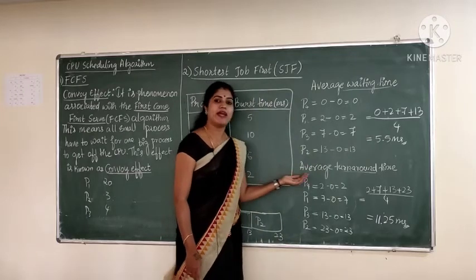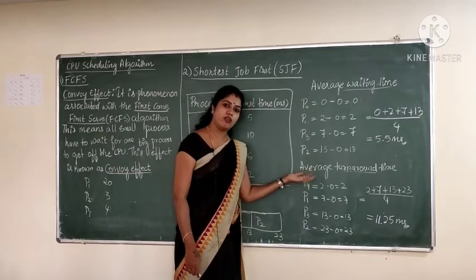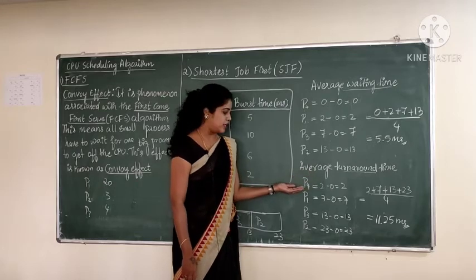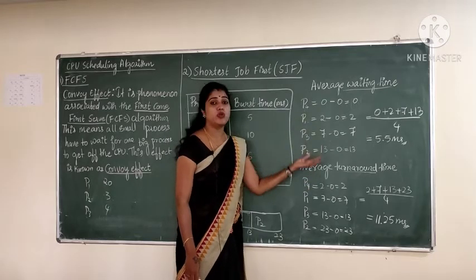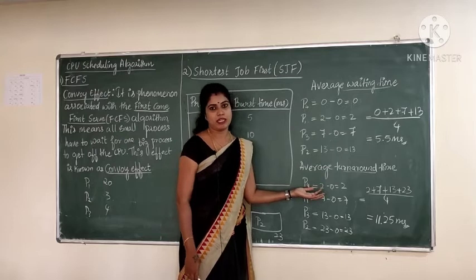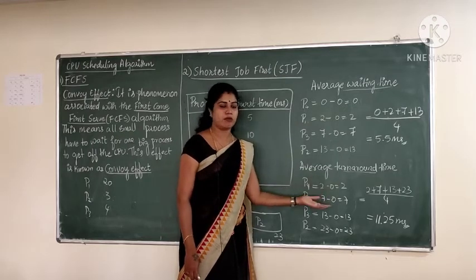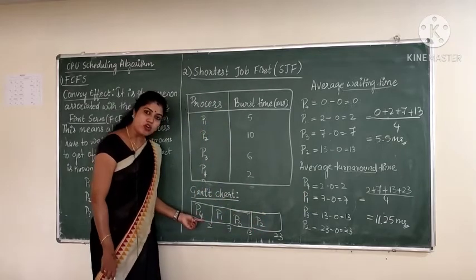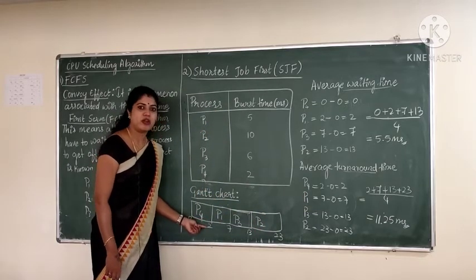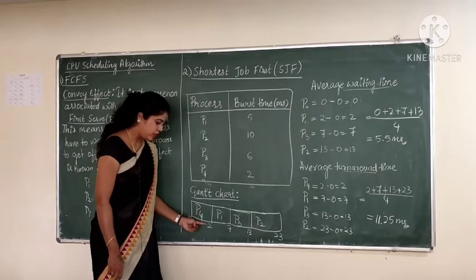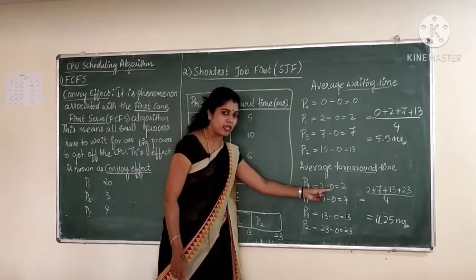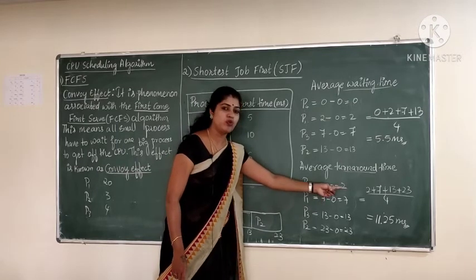And the next one you have is average turnaround time. So again you all know the formula to calculate turnaround time, where process is equal to finish time minus arrival time. Okay, finish time minus arrival time. So that is the formula. So again coming to the same thing, P4, as you all know, what comes on the right side is called the finish. The process P4 finished its execution at 2 milliseconds. So P4 is equal to 2 minus arrival time 0. 2 minus 0 you got 2.